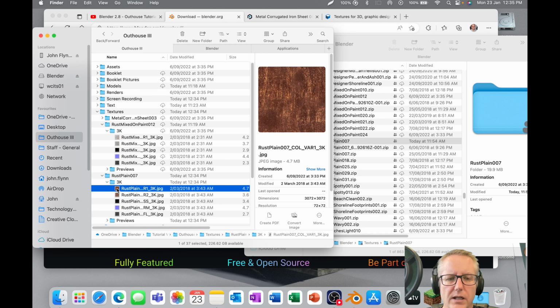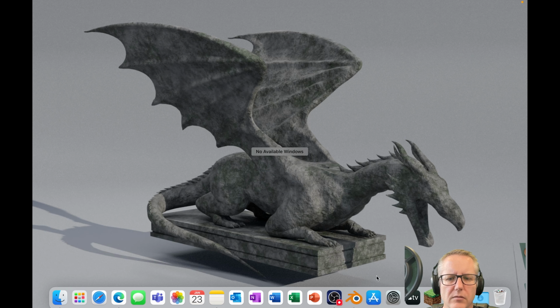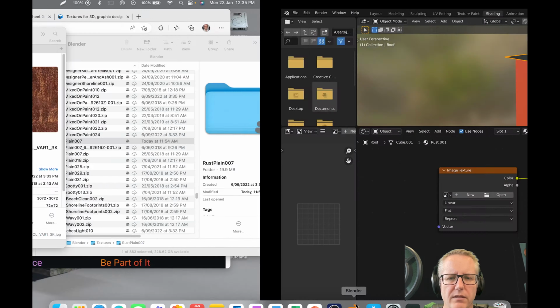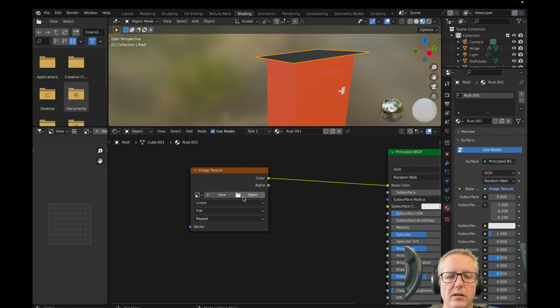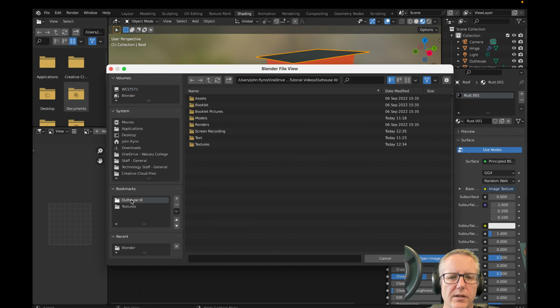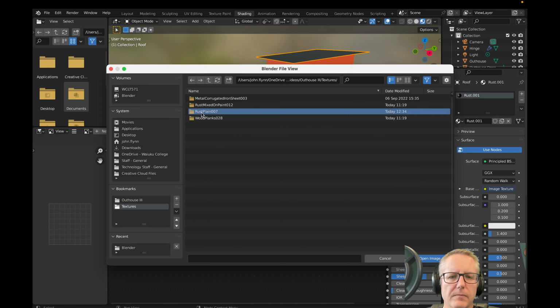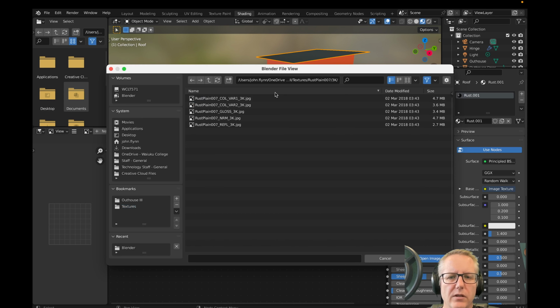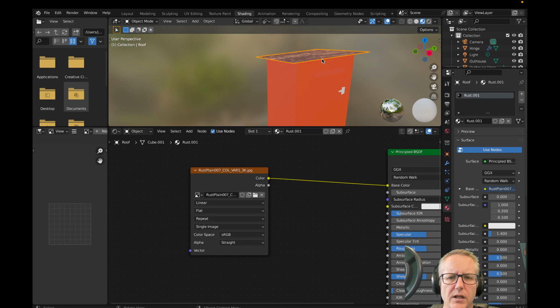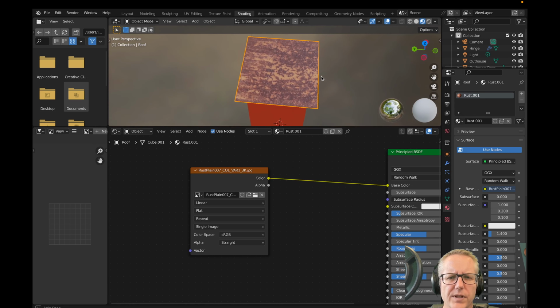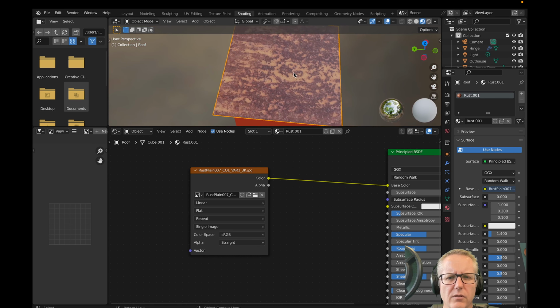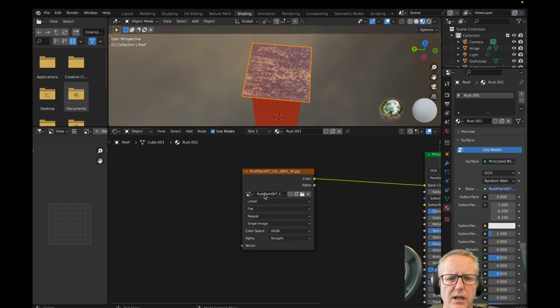So these are cool. Some users like to just drag one of these in, and I think you could drop it into Blender if it was open. Yeah, you can just drag and drop it, I think. I don't tend to use it that way, but yeah, I'll click open. I'll come to Outhouse and go to my textures, or just straight to textures, and here it is, the Rust that I want. I'm coming into 3K. If you're downloading it, yours might be different resolution. So I'll use this color variation, and I'll click open image. So you'll just see that has opened. The scale of it is a little not what I want. I'll jump into changing that now.